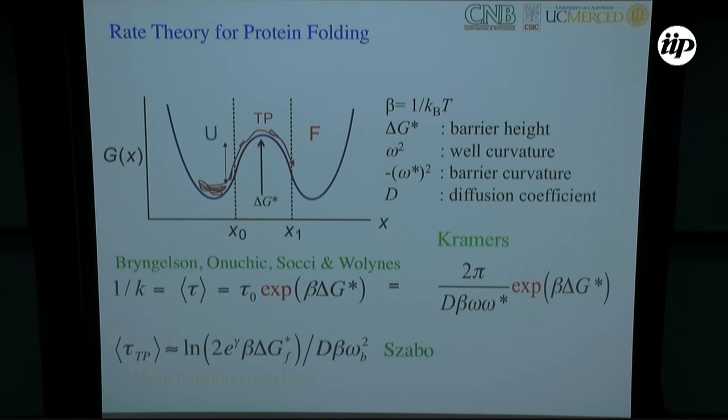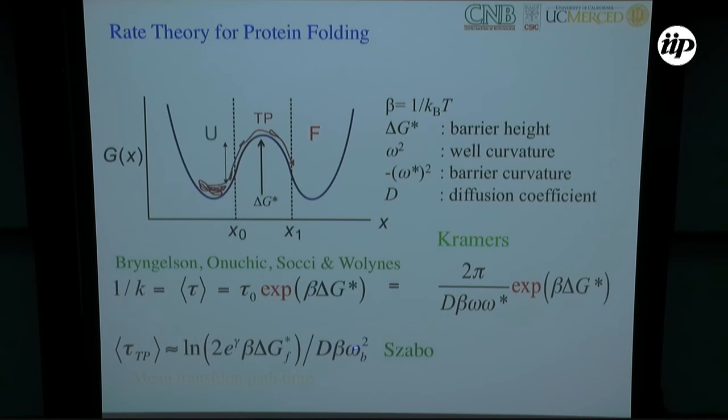Now, by the way, you also have an expression. This is an approximation coming from Attila's Dabo, in which you can get an idea of this transition path time, which is basically almost independent of the barrier, not completely independent of the barrier. It has some dependence on the barrier. You can immediately imagine that if the barrier is higher, the transition path is going to be a little longer, right? But the dependence on the barrier is very small because this is dependent on the log of the barrier rather than on the exponent of the barrier. So it's very little dependence, and mostly this transition path depends on the diffusion coefficient and the shape of the free surface.